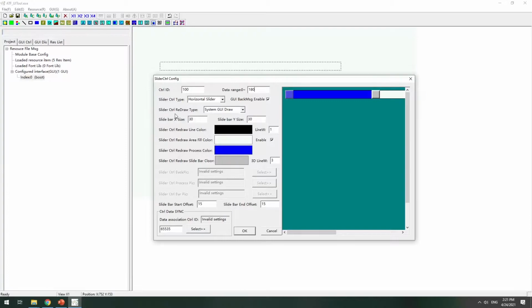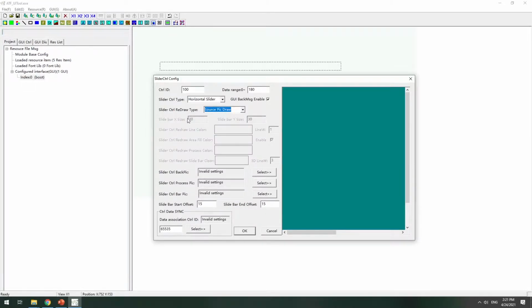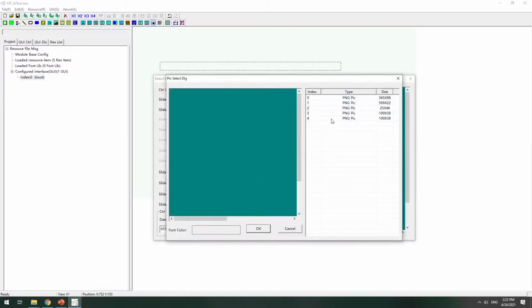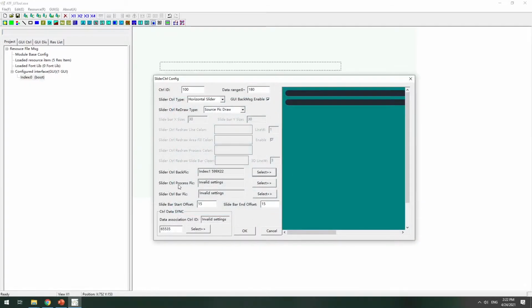And now slider control redraw type, we choose source picture draw. Okay, now we can use the pictures we prepared earlier. So the back picture, we select this one, and the process picture, ideally maybe it can be filled with white color or a white black strip, or whatever you want.